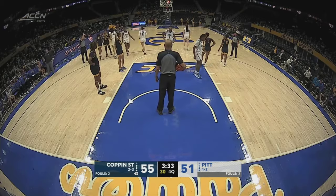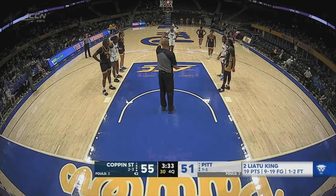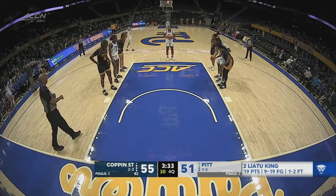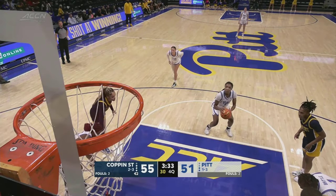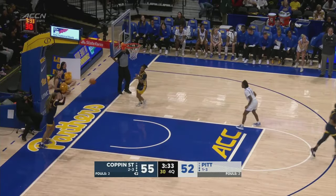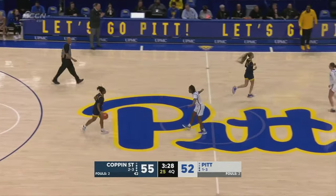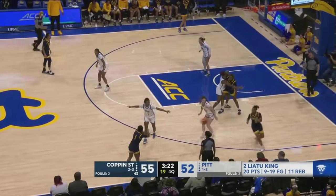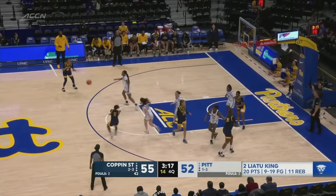We see Iadel checking back in. 3.5 minutes left to go in this fourth quarter with four fouls. But once again, Liatu King stepping up for this Pitt team. Just Pitt's second field goal of this fourth quarter, and it's a big one. And we've talked about King, too, being an undersized forward, right? She doesn't compare to the Elizabeth Kitley, some of the other forwards in this ACC conference, but Liatu King showing in other ways that it's not all just about height. I can go in there, I can grab buckets, I can grab rebounds, and really make a name for herself on this court. Another double-double for her, 20 points, 11 rebounds for King.